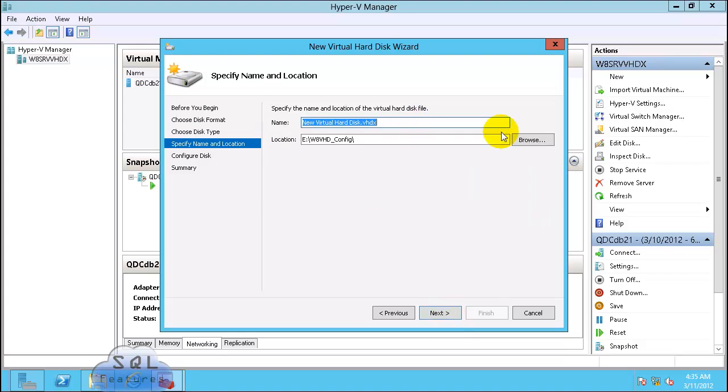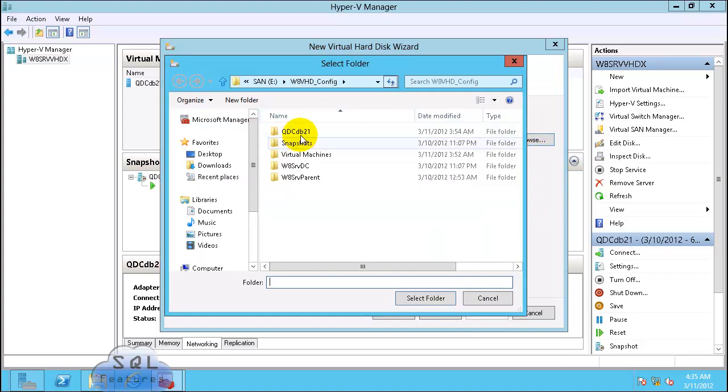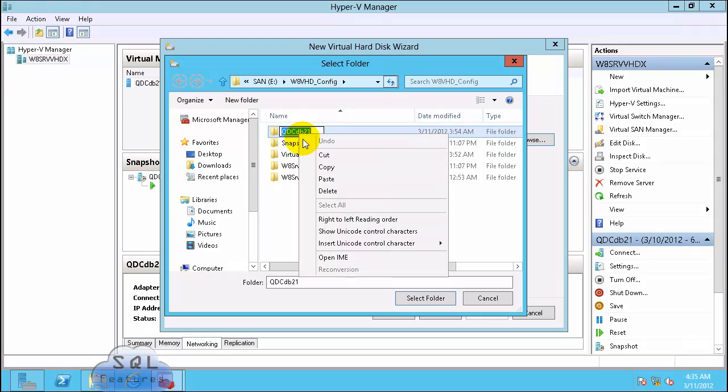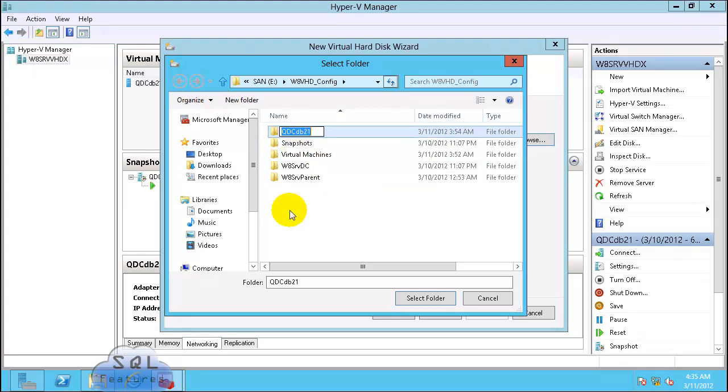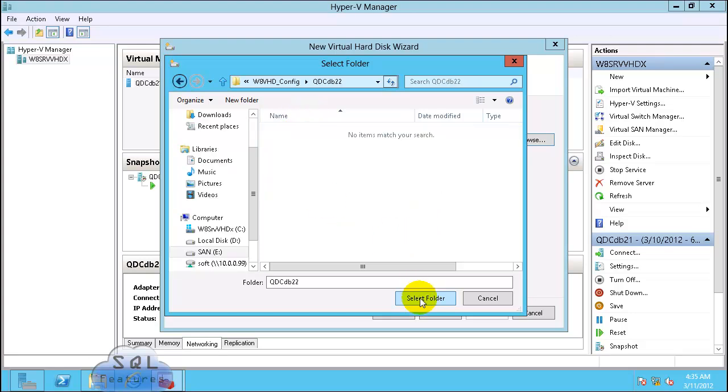Click next. Browse. We'll be creating another folder with QDC DB22. This would be the name for our new VM. Click select folder.